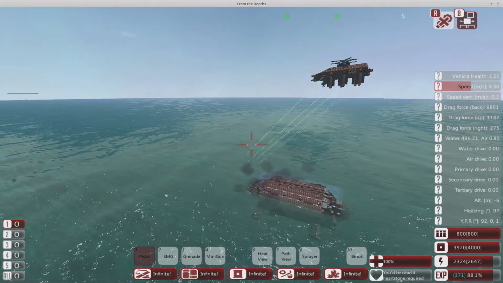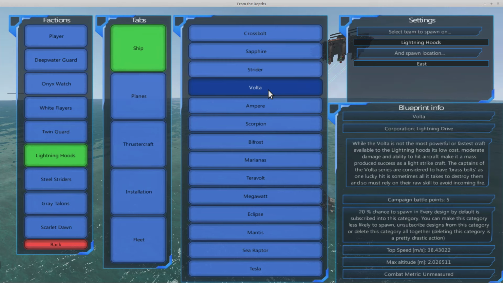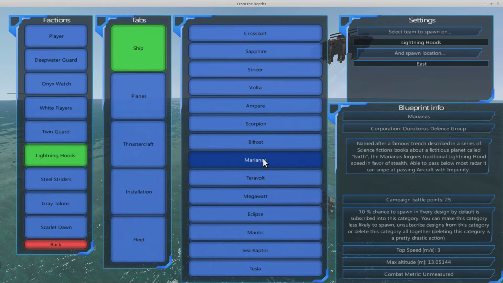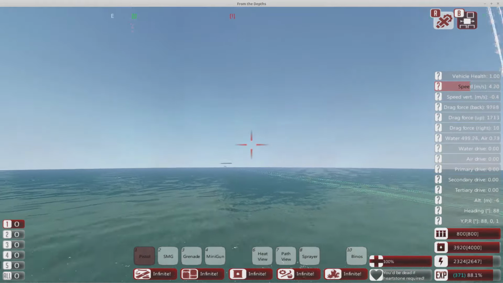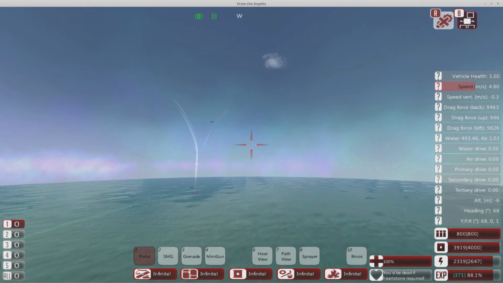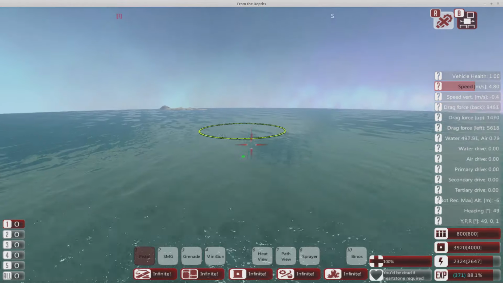Let's try something a little bit bigger. So that was the Volta. Let's find what's this Sapphire. Let's go for some of these, quite fast ships. Okay, let's just go for this Marianas because it looks quite large. So let's just come out with that and see what that comes and fires like. So our ships should be heading in this direction. We have some laser targeting by the looks of it coming in.